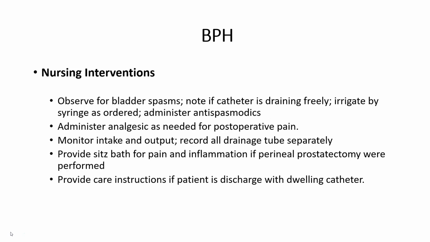Let's see, other nursing interventions. We want to observe for spasms, pain medicine. We talked about the sitz baths for the perineal prostatectomy. And we want to make sure that we provide any kind of discharge instructions, especially with the patient that's going home with an indwelling catheter. And basically that's about it.